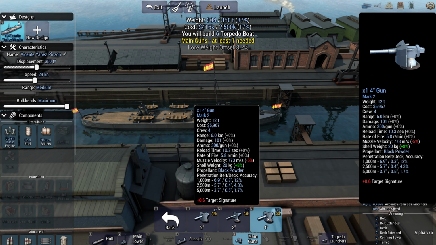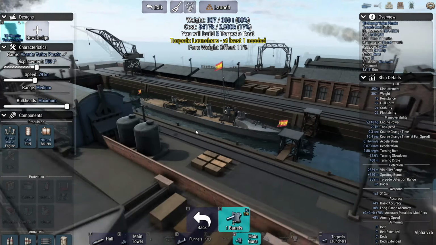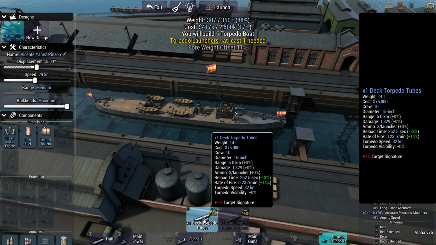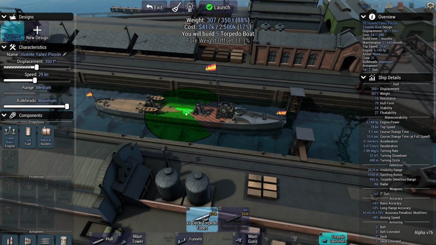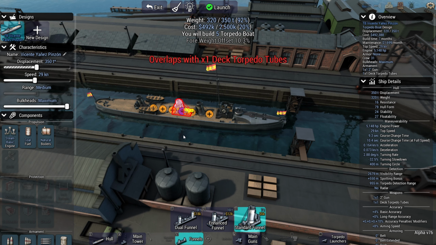When it comes to main guns, let's put a very small one just to defend from other destroyers. We will focus mostly on torpedoes this time. So we can use only single launchers on this ship. It perhaps isn't the most efficient way of doing things, but I will do my best to eventually squeeze in as many torpedo tubes as I can. Let me just move this funnel.